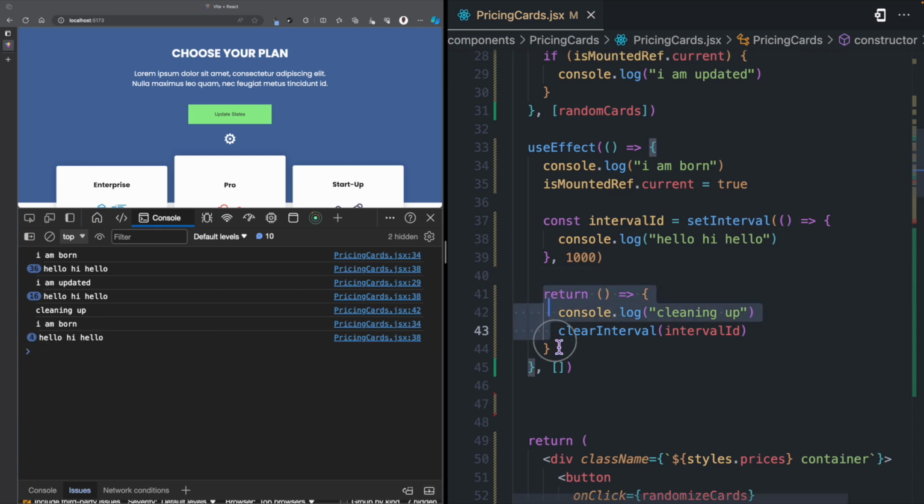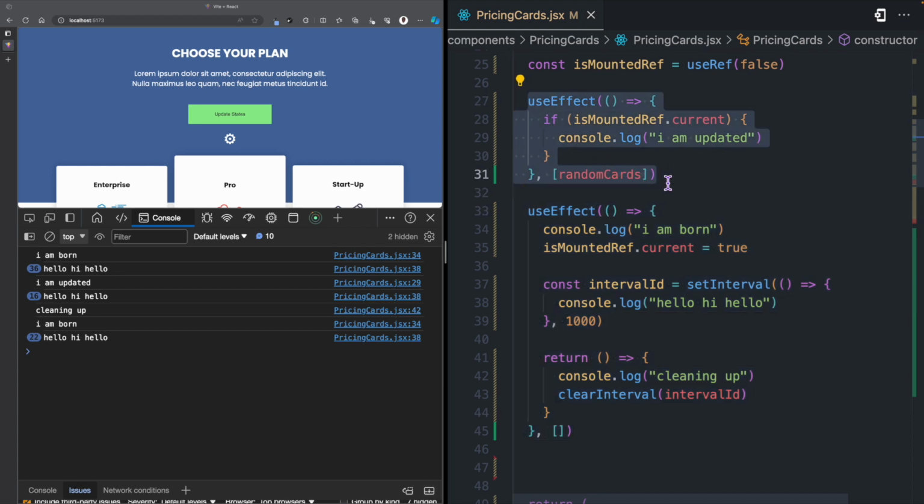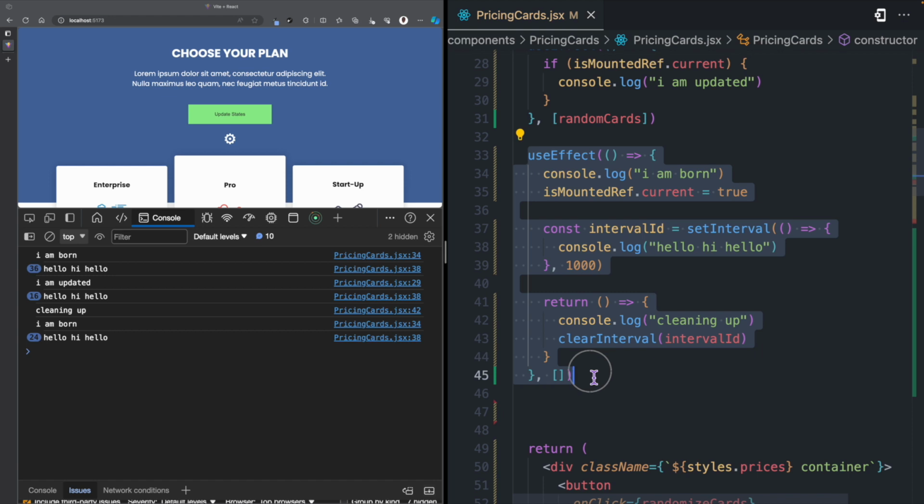So when you have your cleanup function, it's going to run when the component is unmounted, and as well when a component state changes and a re-render is triggered. But if you don't want to run it on every state change, then just like I showed you here, you can have multiple useEffects where one of those useEffects would check for state changes and the other useEffect will check for component mounting, and you can have your cleanup function in the one that only watches for the component mounting.